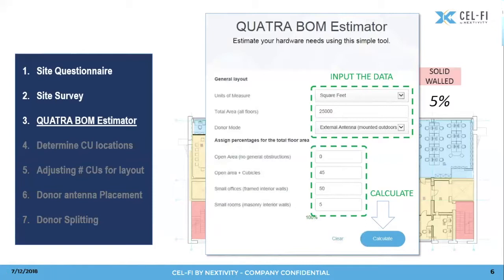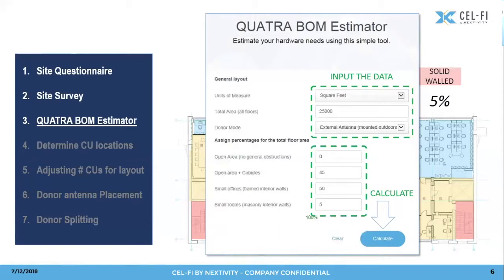This can be small cell, internal antenna, or external antenna. If somebody uses internal antenna mode on a network unit, we're going to assume that you're going to have some feedback issues that will cause the system to automatically lower its gain. So you'll probably get a smaller footprint. But that's a guess, right? Remember, this tool is an estimator, so it takes a number of things into account. But for most of you, you will use either small cell or external antenna.